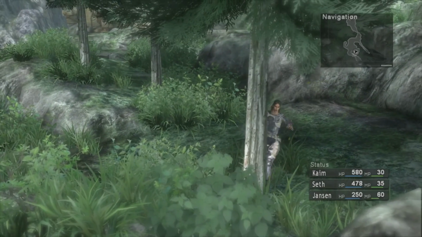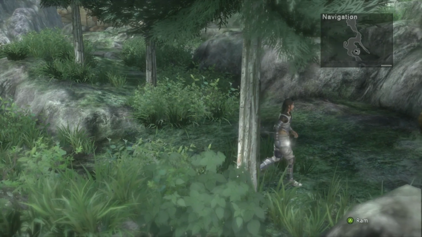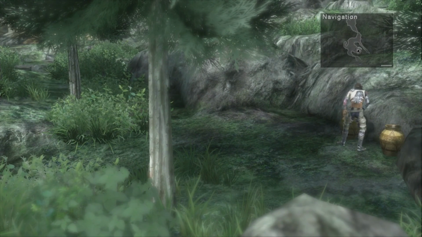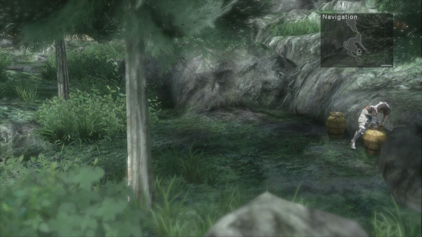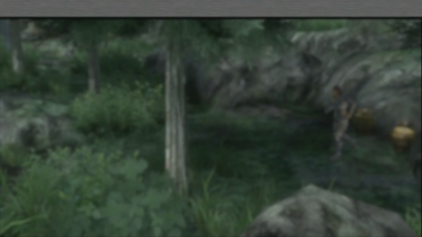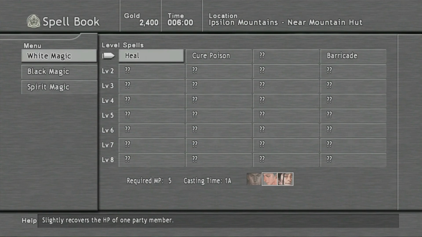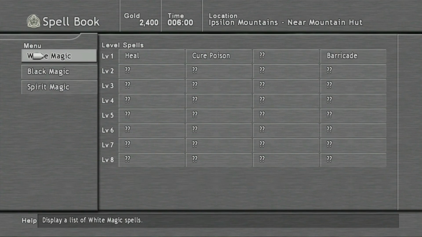Alright, let's grab this tree. We got another seed. Some more pots here to worry about. Flare bomb, that's nice. Barricade, that's another white magic spell that reduces physical damage. That's really nice. Yeah, it gives a nice little defensive buff right there, so that'll be helpful.